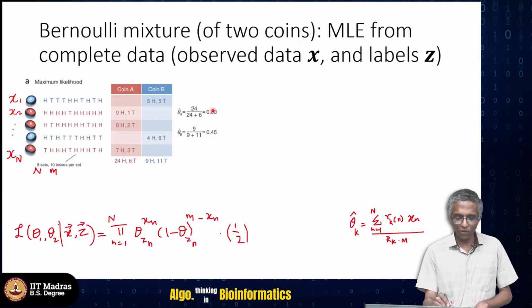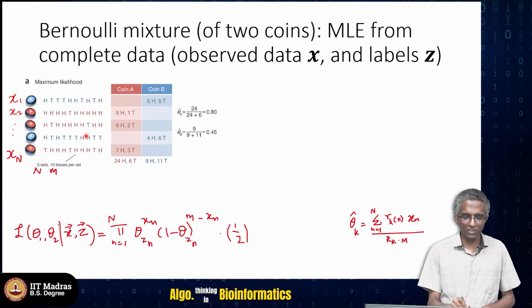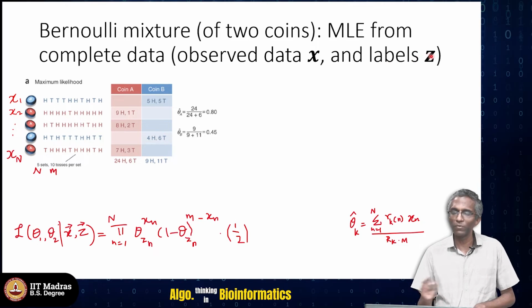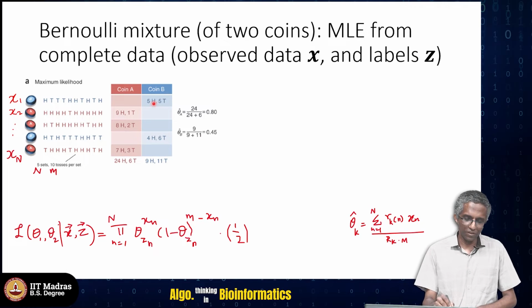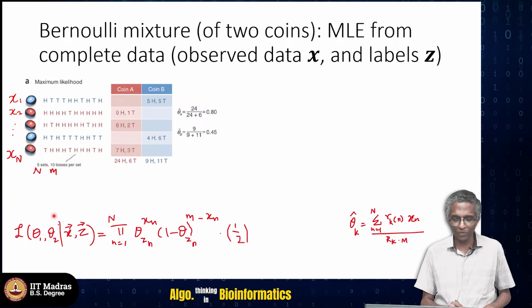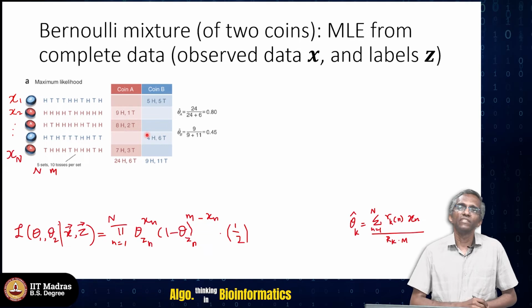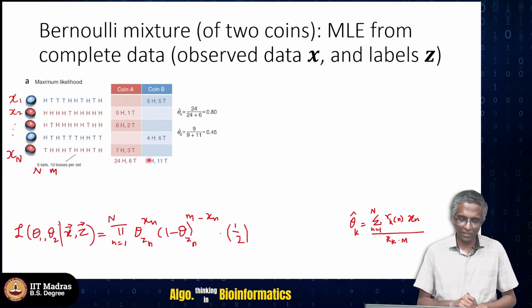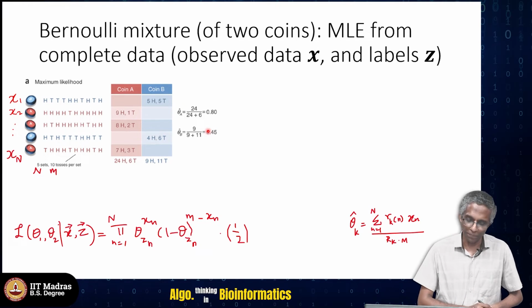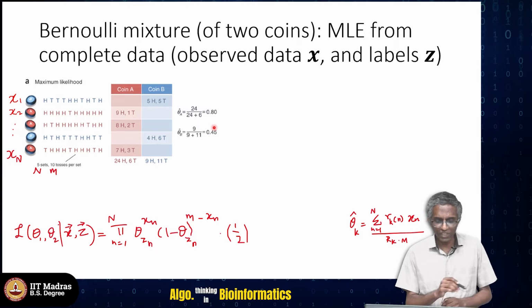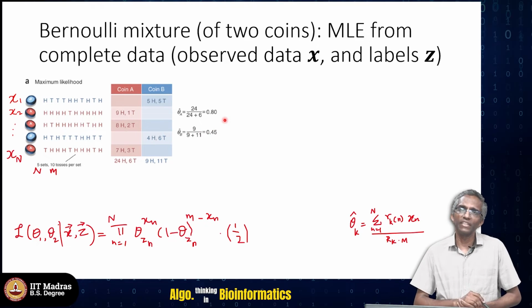Okay. Similarly, for coin B, you know that the first set and the fourth set were generated by coin B. So, using the label Z, we know that. Then you are looking for the maximum likelihood estimate for theta 2, what is the probability that coin B will turn up to be heads. Then all you have to do is look at all the tosses of coin B and how often heads came up. So, you have 5 plus 4, 9 heads came up out of 20 different tosses. Okay. So, 9 divided by 20 will be your answer, and that is going to be roughly 0.45. Okay. So, that is really the maximum likelihood estimate if you knew the complete data.